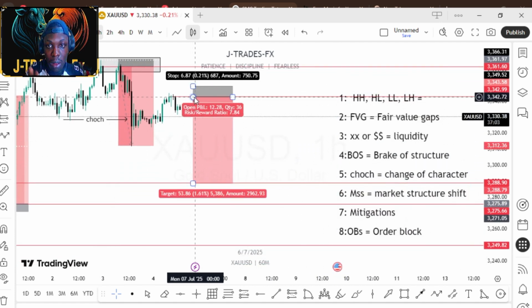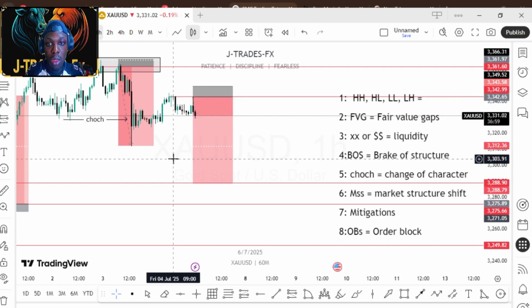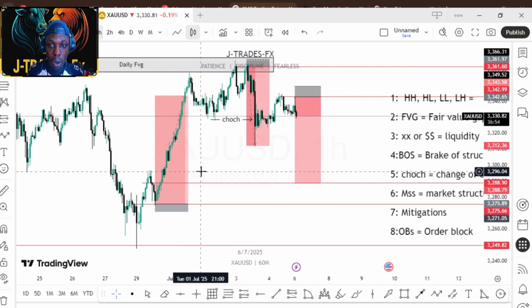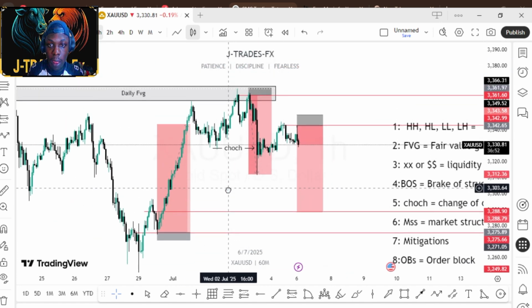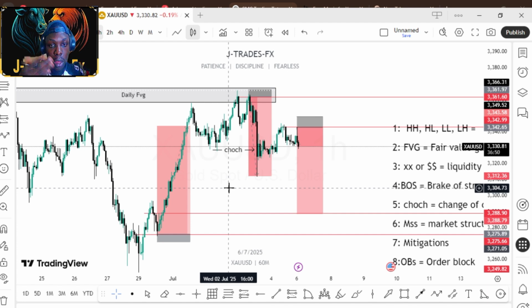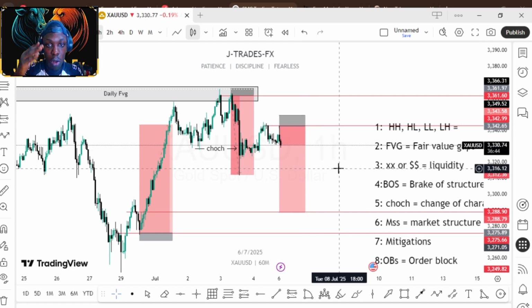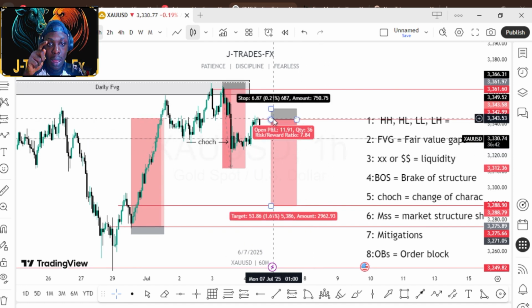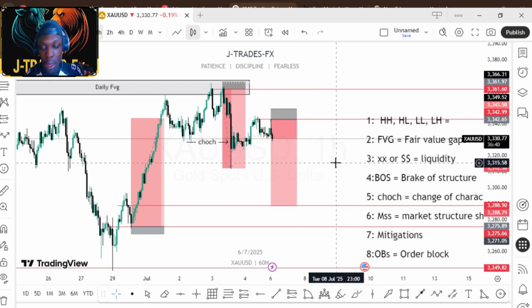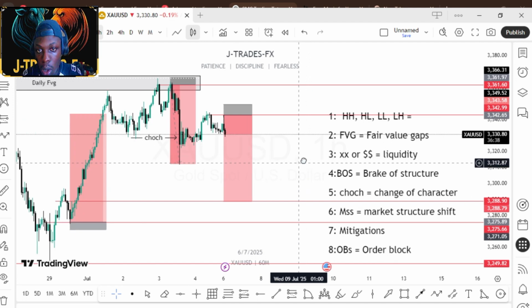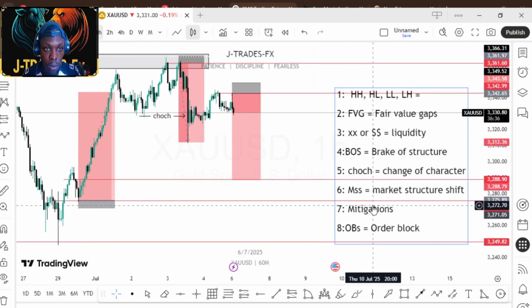Same thing here, this order block has been mitigated. Then there are order blocks that are not tested. Those are unmitigated order blocks. You can find unmitigated order blocks when the price has not come to tap this order block. Now it is not mitigated. That's an unmitigated order block. But now that it has tapped and started to play out, it is a mitigated order block. That's what mitigation means. You understand?